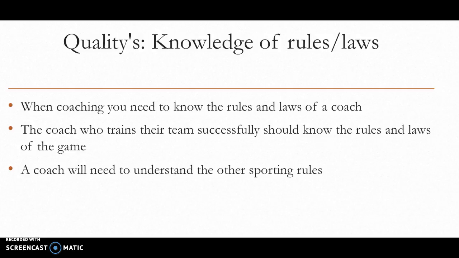coaches will teach the correct rules and laws, and therefore the players will play by them, and then they can adapt the training to meet the rules and regulations. For example, they can work on the offside rule in football, or in rugby. They also need to make sure the players are wearing the right equipment, because in rugby you need to have a gum shield. If they don't have a gum shield, then they're not meeting the rules and regulations, and this can affect the team, and then the player might get subbed off or get banned.